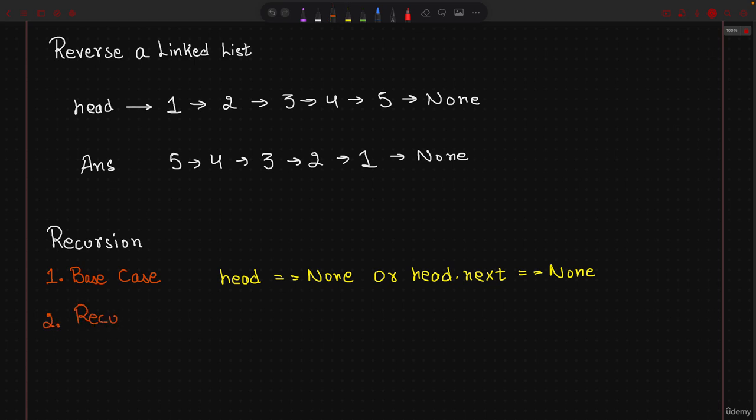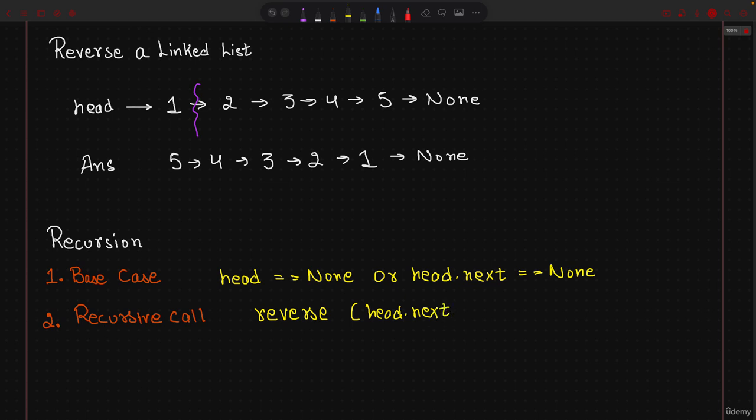Second, recursive call. Here again, what we can do, pretty easy to think about. Just let us break our linked list and ask recursion that, hey, can you reverse this? Reverse on head dot next.